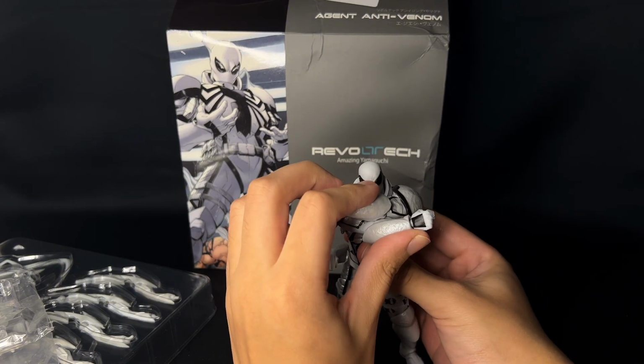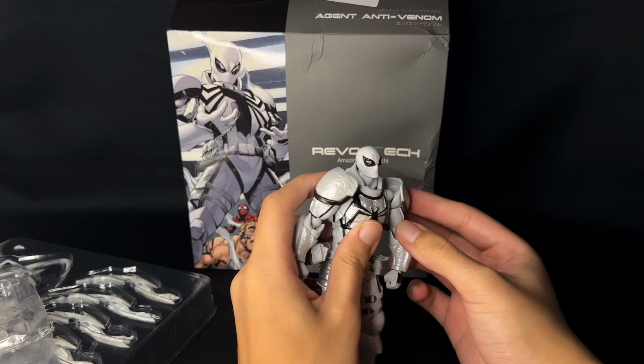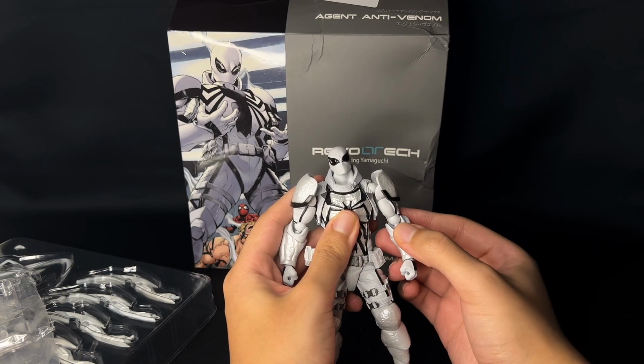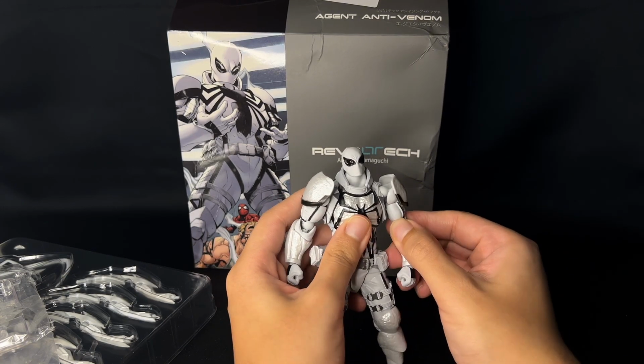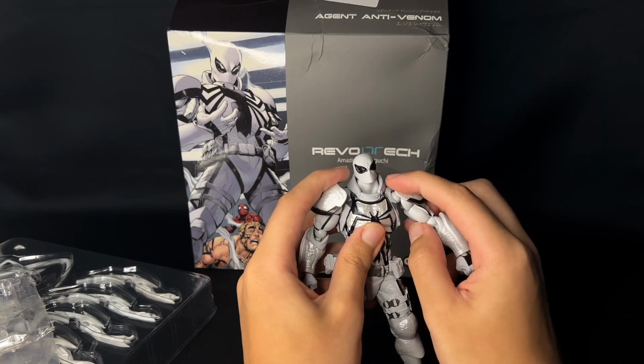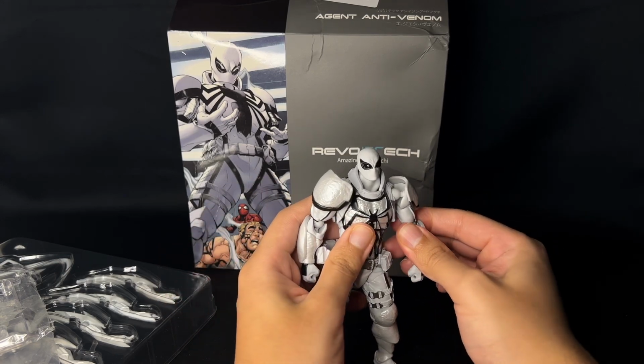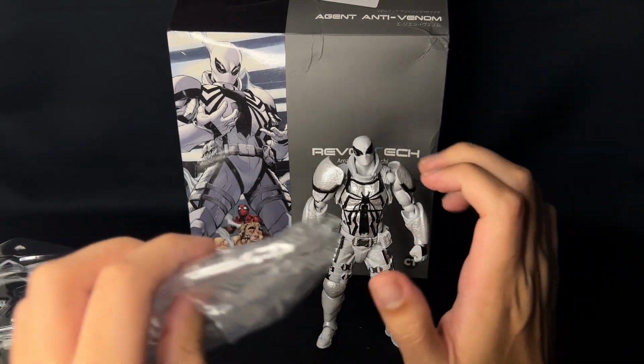So yeah, don't make that a deciding factor in buying the figure, because I think just for the price it's worth it already. When you factor in that you can easily cover this up by doing something like that, don't let it sway your opinion on the figure. Anyways, let's keep going, right?